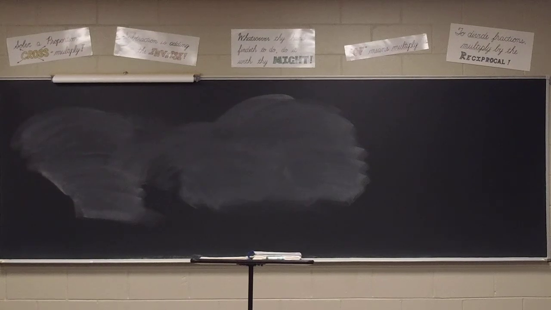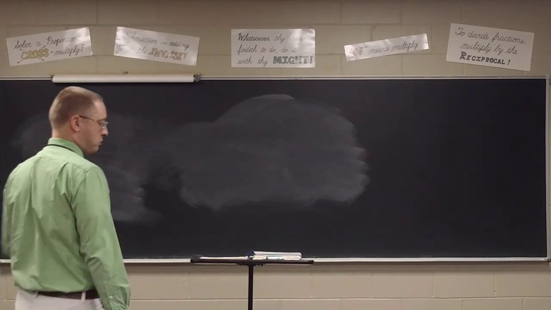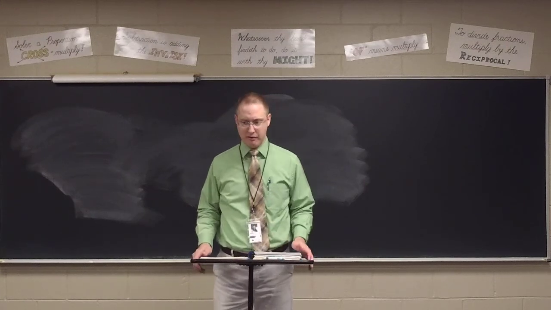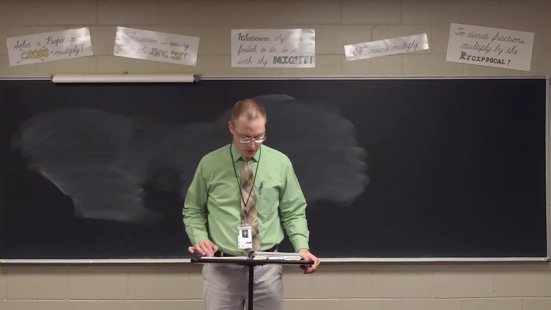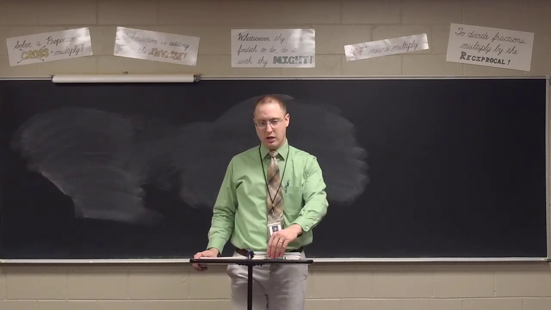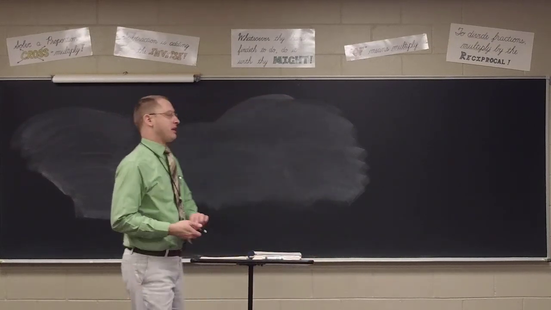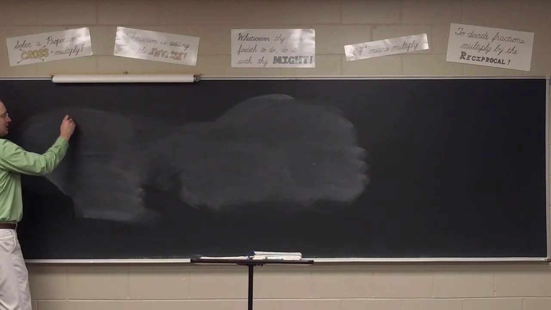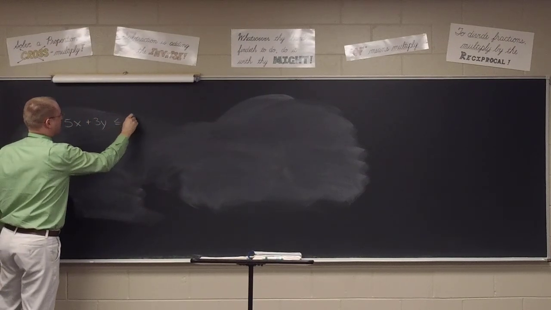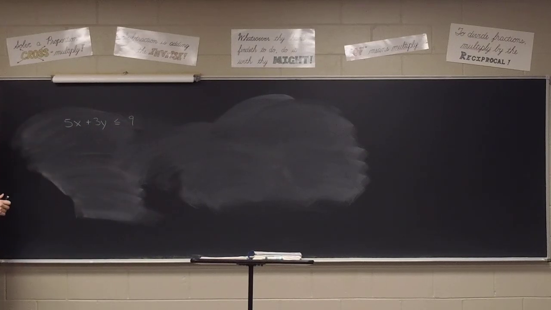For now, if you would, go ahead and turn in your textbooks back to page 152. Have some graph paper out. And we want to work on what we started looking at yesterday. It's graphing linear inequalities. For instance, something like 5x plus 3y is less than or equal to 9. Let's just throw that out for an example.